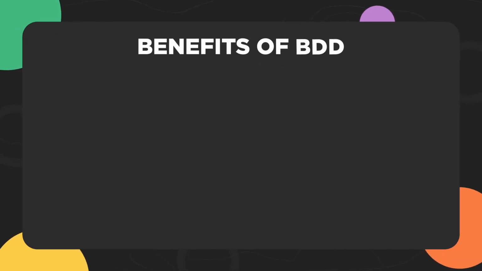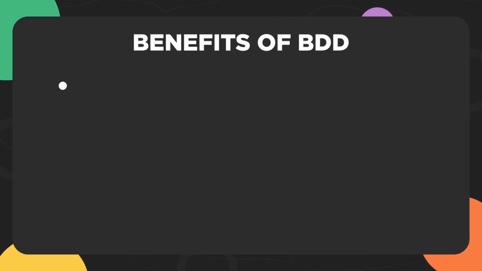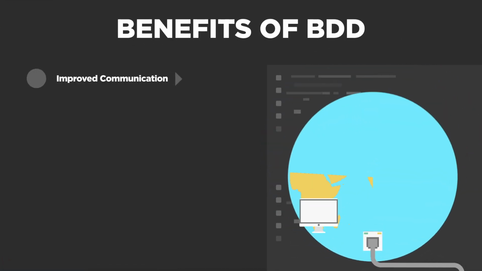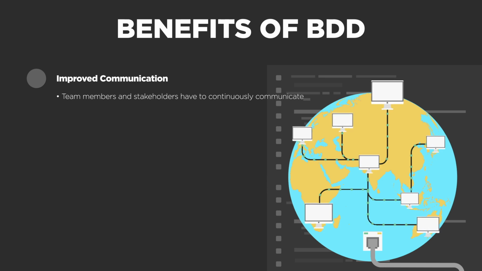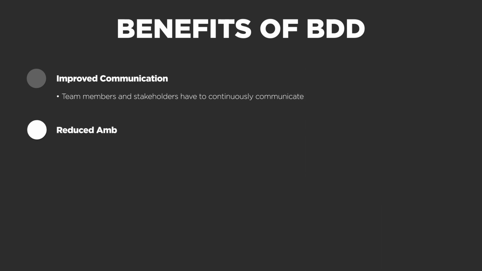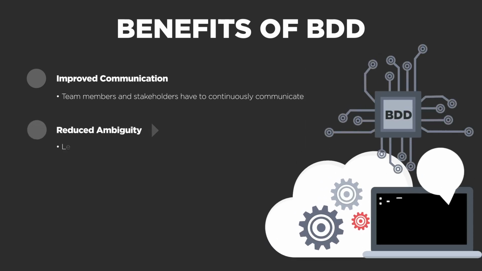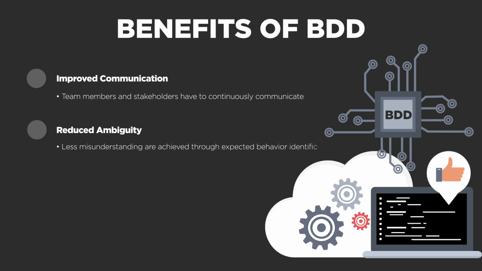The benefits of BDD are the following. First of all, it's improved communication. This means that BDD promotes better communication among team members and stakeholders. By using plain language scenarios, everyone can easily understand and discuss the software's behavior. The second point is reduced ambiguity. BDD helps reduce ambiguity by clearly defining the expected behavior of the software. This leads to fewer misunderstandings and misinterpretations.